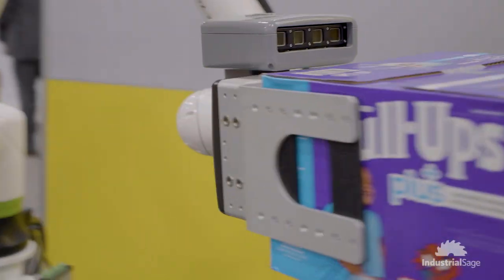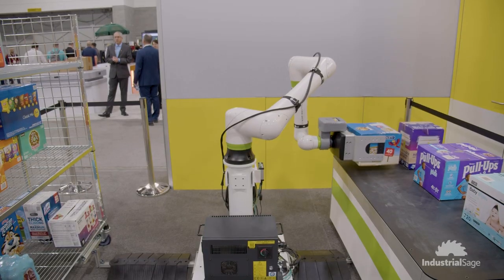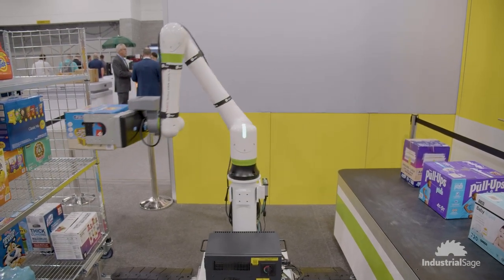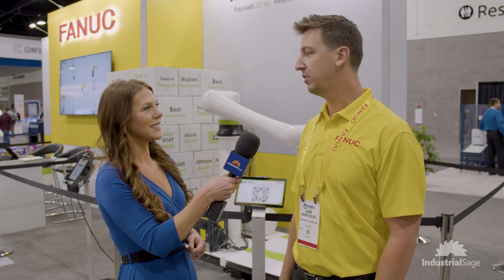We've got a lot of new companies here, a lot of startup companies, a lot of companies that are really pushing the envelope of technology, like FANUC. I think it's an exciting time to be in robotics and in this warehouse space, and I'm looking forward to the rest of the show. What we're going to see is a lot more adaptation of robotics. People felt they had to get into it over the last couple of years and didn't really have a choice — and then they're like, oh, this is great. Now that people are starting to get more comfortable with it, seeing how much support there is and how quickly you can deploy these, it's going to be a no-brainer for companies.